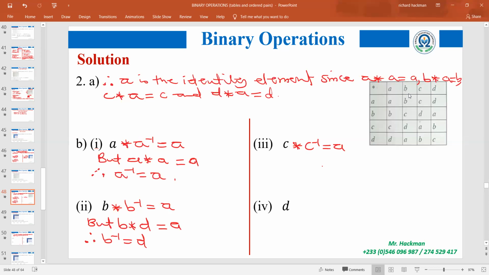C star C will be equal to A. Is that what you said? Yes, please. Okay, so therefore, the inverse of C is equal to C. Very good.